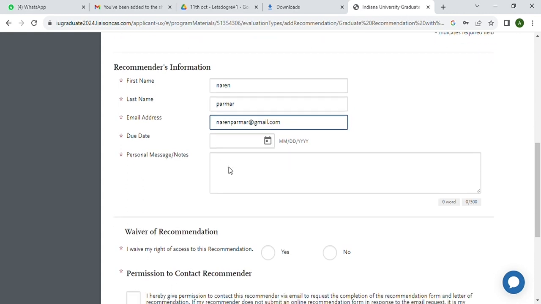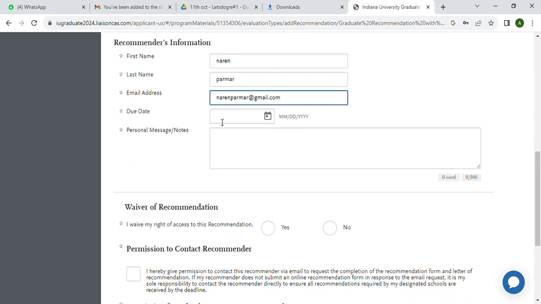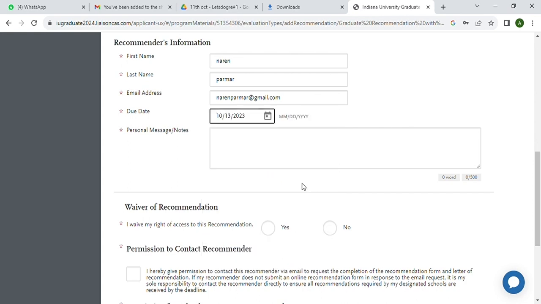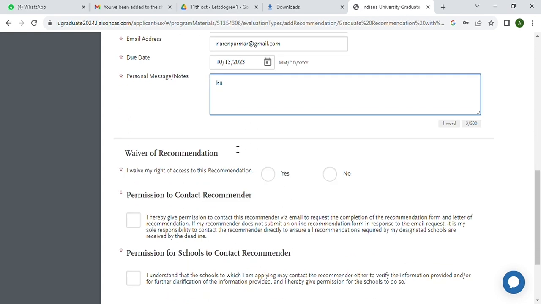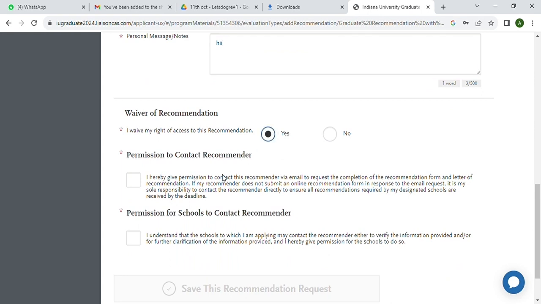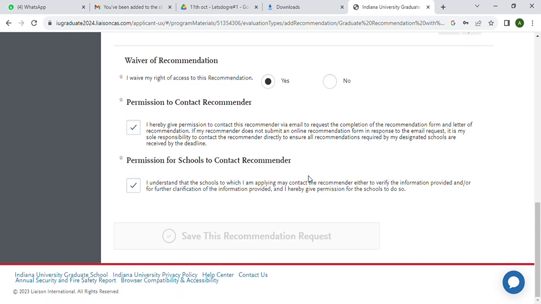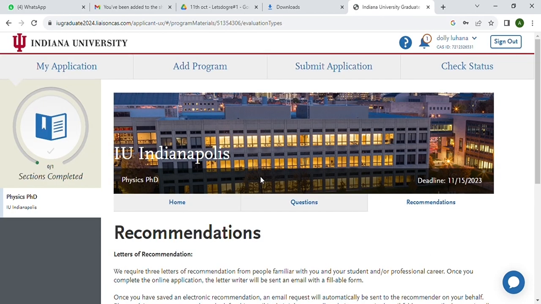Nothing, you don't have to write due date. Personal message. Okay, you can add the due date, and if you want to add personal message, you can. I waive my right. Always say yes, because your reports should directly send to the university, not to someone else. And then click on save this recommendation request.